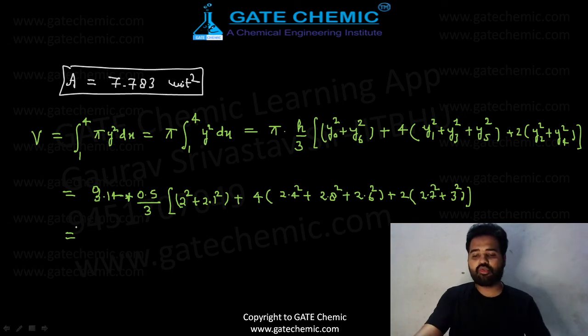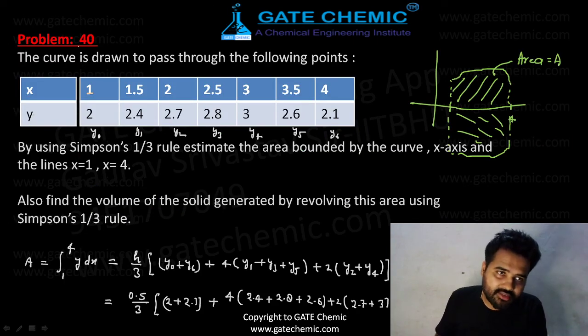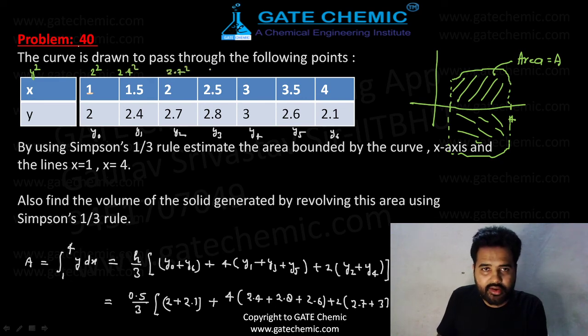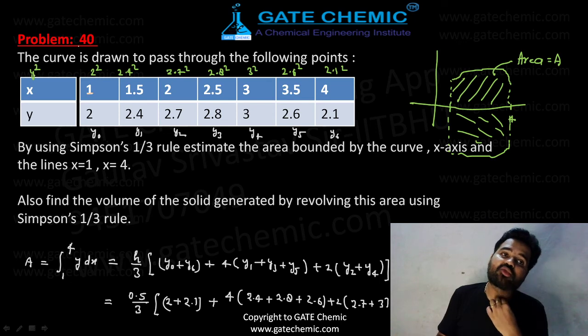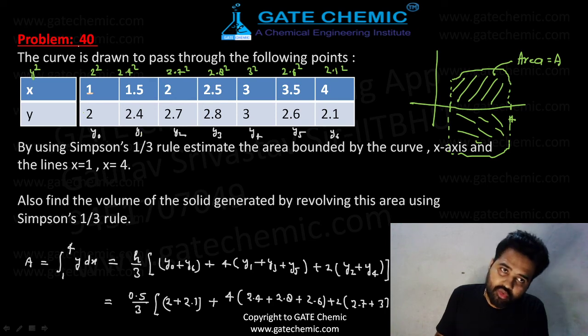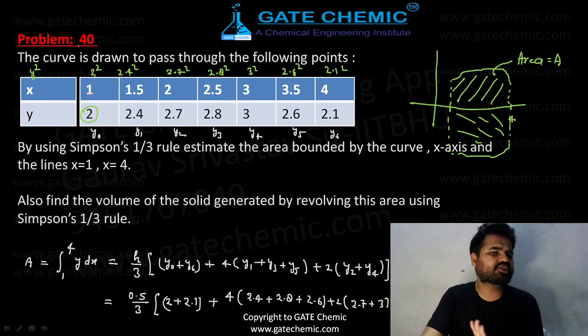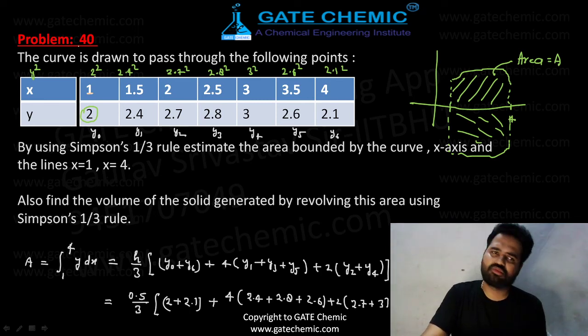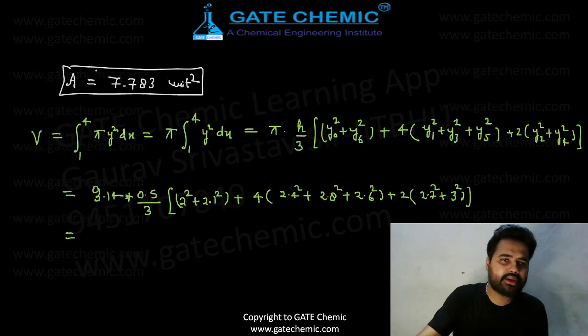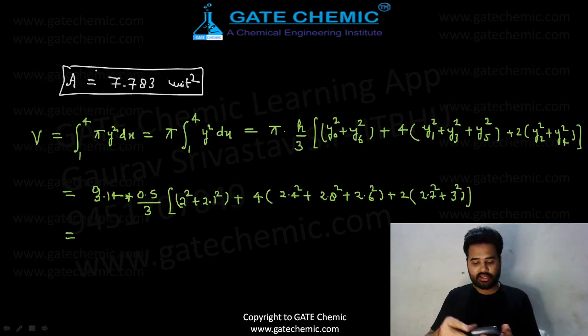You can see beta, now y square is there, so you can directly make one more column for y square. So it's 2 square, 2.4 square, 2.7 square, 2.8 square, 3 square, 2.6 square, 2.1 square. So this y square is now our function of x. This 2 square will be y naught and this one y1. If you write in this manner, then y naught square will be there. If you want y naught square, no need to write it; you can directly write your new data, 4, in place of y naught. Okay, now calculate this beta, you also calculate.